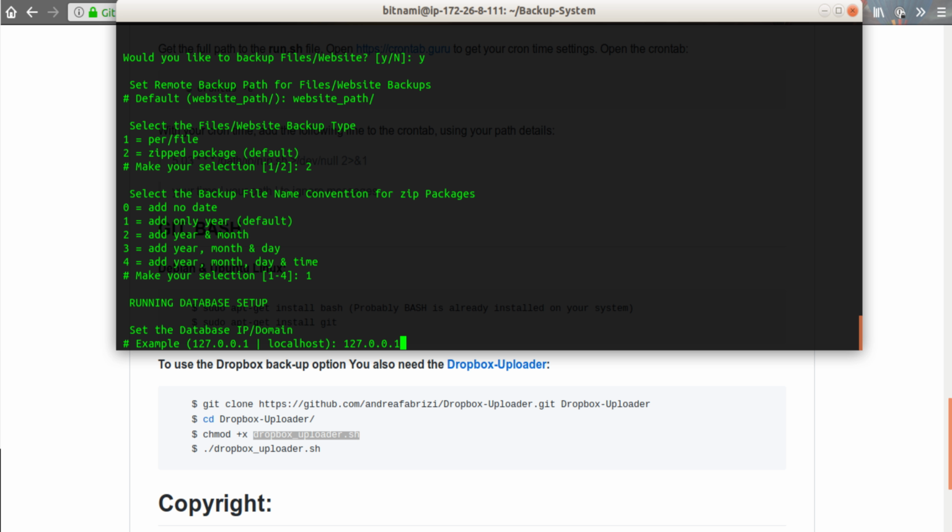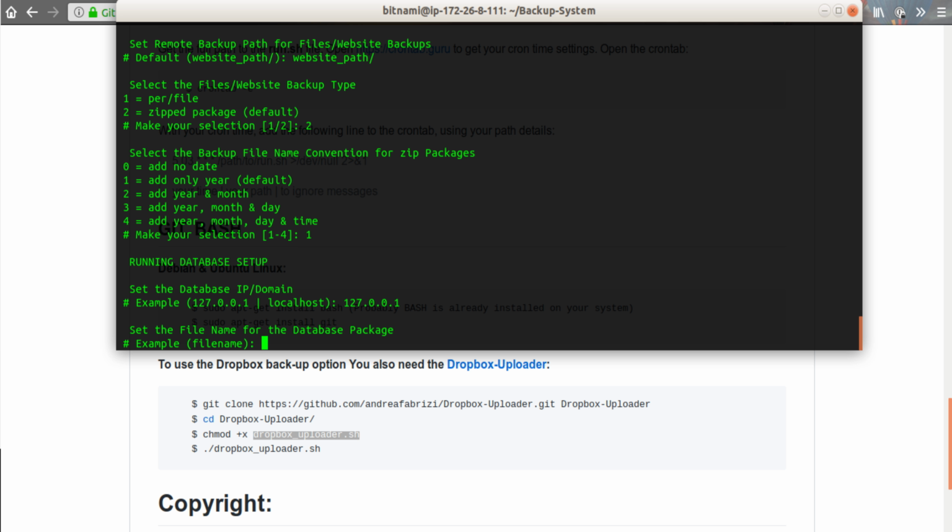So we click enter here for that, then set the file name for the database package. Now the database package, it's good to give it the same name as the database itself. That's just convention. You give the file the same name as the database.